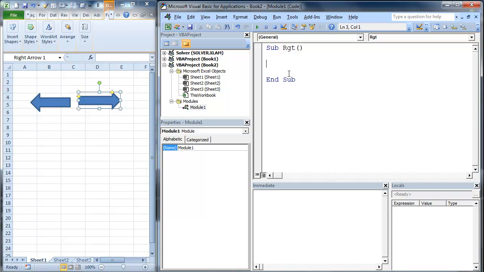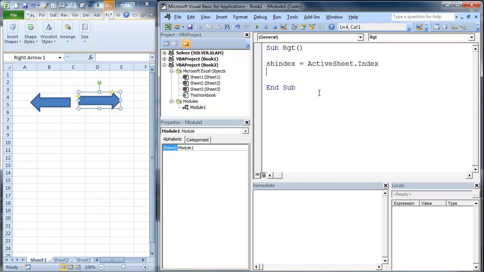So what we're going to do is go sIndex. That's going to be my variable for my sheet index. We're going to go equals ActiveSheet.Index, which should return a number. Now, we know that we're on sheet 1. We also know that that is the first sheet there. So we're going to go F8. We're going to run through this real quick. It's going to give us 1. So that's good. So we know that we're there.